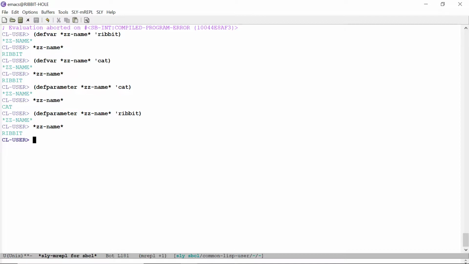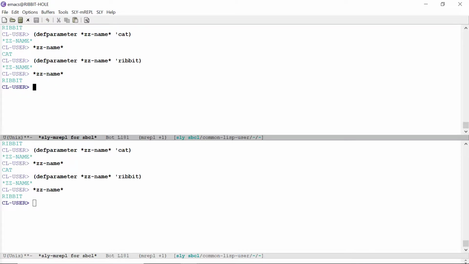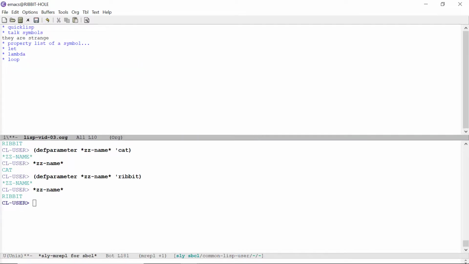It is kind of confusing maybe if you don't know what's going on and you're trying to change it. But let's say I'm working in the REPL, and I had another file up here. This is an org mode file, so you can't load it, but let's just say this was some Lisp file, and it was loaded in there. And I was working in my REPL, and I set ZZ name to be something else. But I used defvar up here when I set it. When I reload that file, and it rereads it and loads it back into the REPL, if I use defvar, then it's going to see they exist already in my REPL, and so it's not going to update those. But if I use defparameter, it would have overwritten those. So that's just something to keep in mind, I guess.